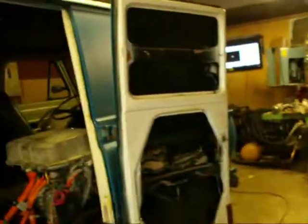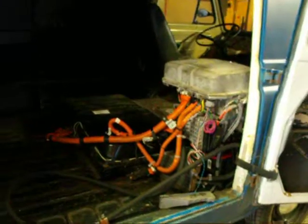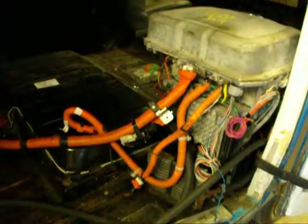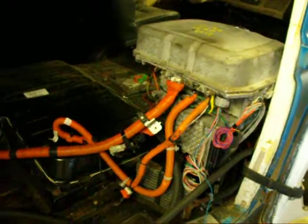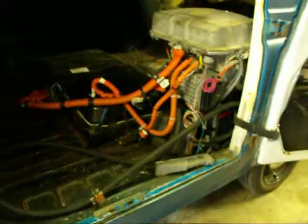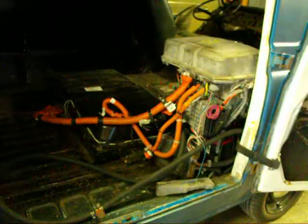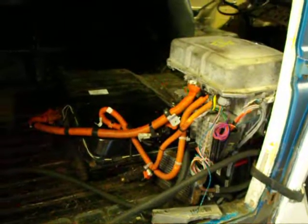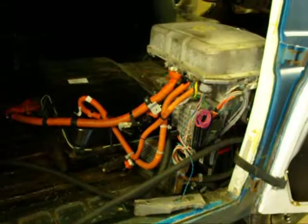I played with the van a little bit. I learned a new lesson from the guys at Resolve EV — they make a controller for the Nissan Leaf stuff. I've been chatting with them and I have a VCM from them coming to replace the Thunderstruck. When I was talking with them, he told me that my Leaf parts don't need to match, with the exception of the motor and controller.